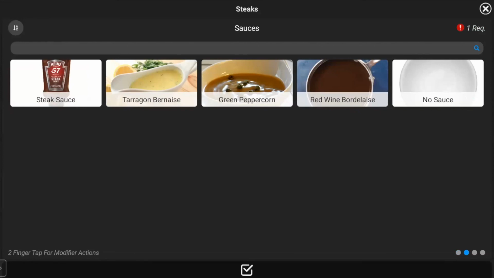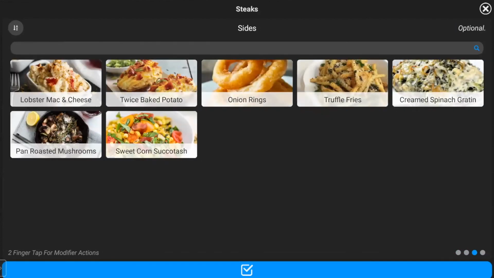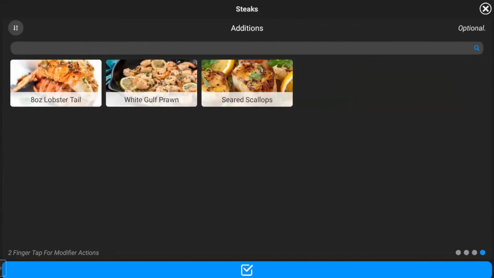Now here you'll see in the top right, there's the small red dot. That is the exclamation point, meaning I have one option here that is required. In this case, it could be no sauce. And now these are your optional modifiers. You can pick as many as you wish, Carl. Just every one you pick is just going to add up another price, right? Then I take my finger, I swipe right to left, and I have some upcharges. So I can do seared scallops is an upcharge.